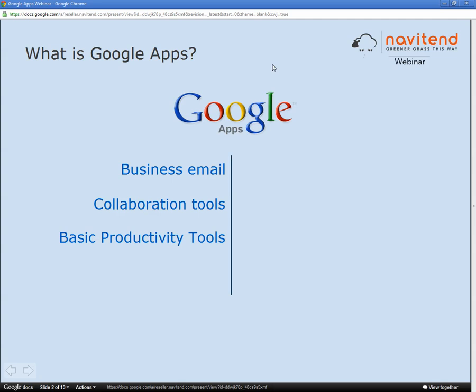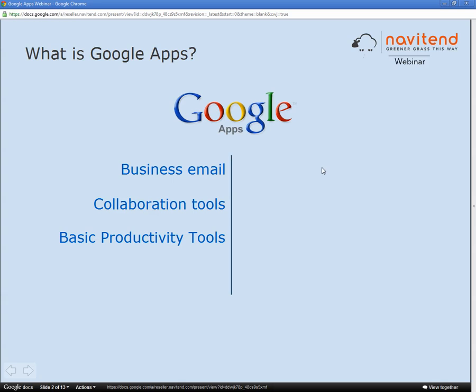The third piece is basic productivity tools. Many of you have heard of Google Docs, which is a suite of web-based Office applications like Microsoft Office, but lighter weight, and they all run in your web browser. This presentation itself was actually created in the Google Docs presentation tool, just to give you an idea of what that program's capable of. You can see up here, I don't know if you can see, but this URL is docs.google.com. So this is all hosted in that platform. So that's the productivity tools.